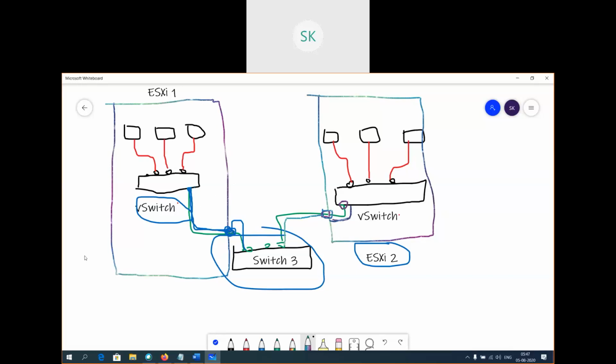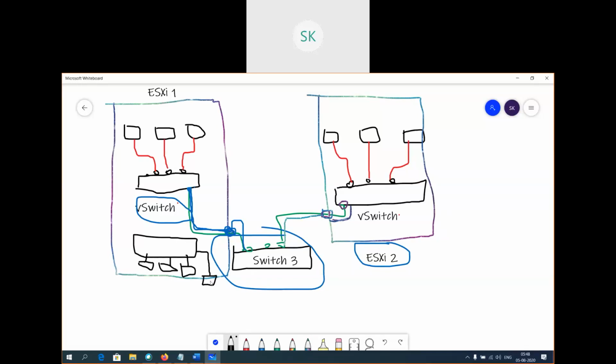I can create one more switch. If I want, I can create one more switch, and deploy 3 virtual machines again in the same ESXi host, that is fine. I'm going to establish communication like this. But how do this virtual machine's packets travel outside? To travel outside, I need one more physical port on this particular ESXi host, so that I can create a logical link. I can map this virtual switch to this particular port.